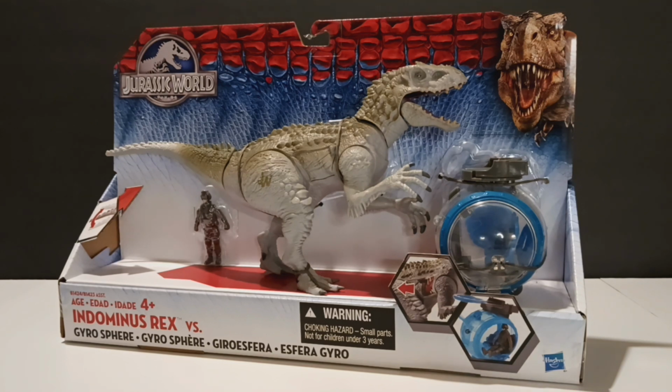David here from Bluckers Videos and Toys, and today we are going to be taking a look at the Jurassic World Indominus Rex versus Gyro Sphere set that came out in 2015 that Hasbro did when they had the Jurassic Park license. And I have all three of the versus sets, the one with this and the Pteranodon and the Mosasaurus. But the only reason I want to take a look at this one is because, one, I have a loose set, and two, I think it'd just be kind of fun to revisit these toys.